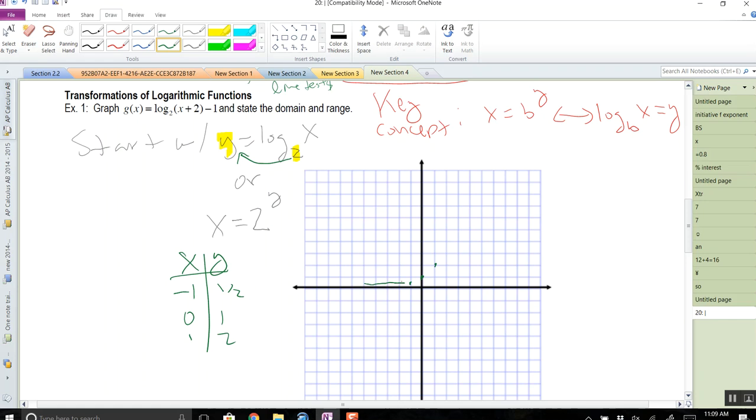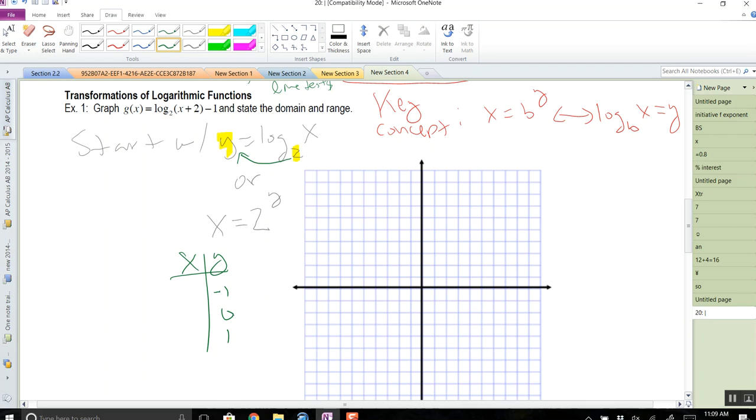Oops, darn it. Sorry about that. I totally messed that one up. I was accidentally graphing y equals 2 to the x, like I did about 10 minutes ago. My apologies. I was supposed to do this first. My bad. I caught myself because I knew I was graphing the wrong thing.